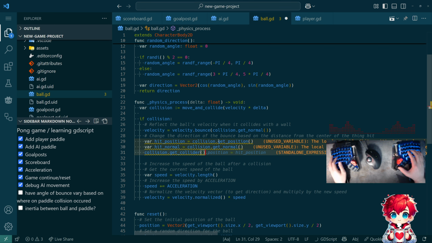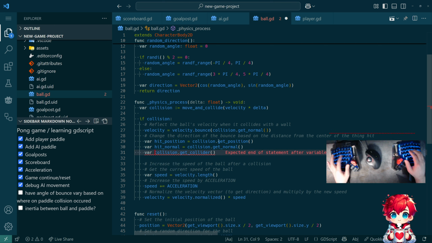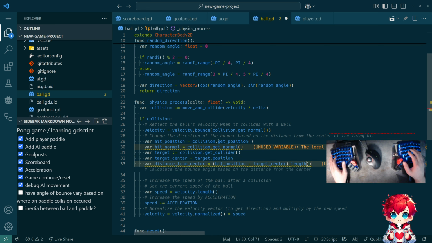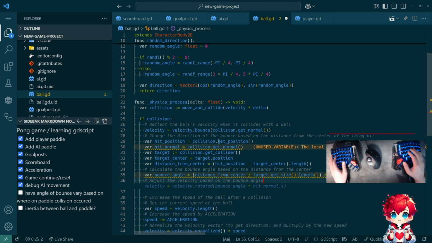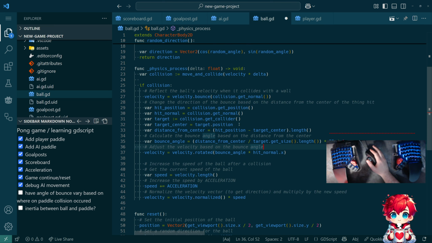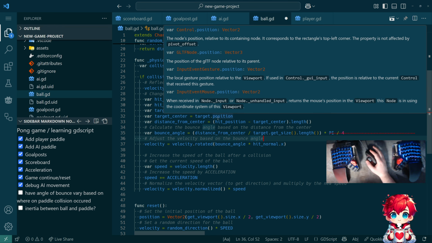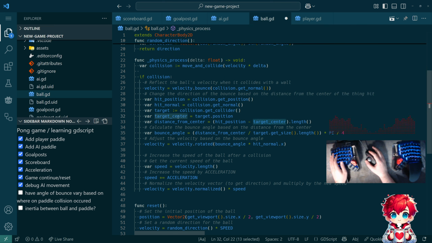Global, hold on, var target colon equals, okay, so do we believe this nonsense? Or is it nonsense? This is the question, right? So target center is target.position. That might be a thing. I guess if we're only using it in one place, let's move this down here.